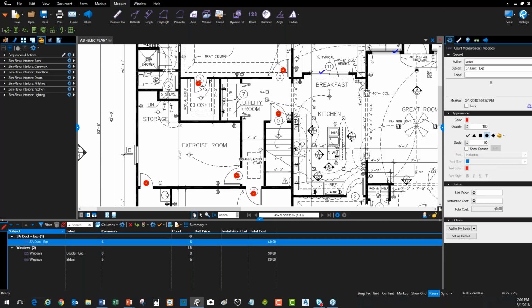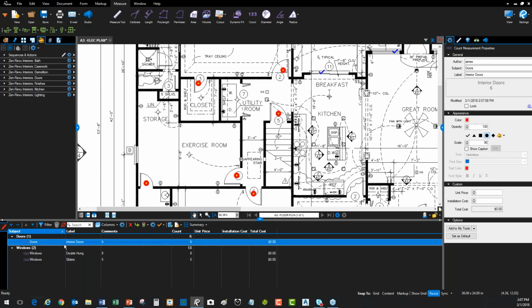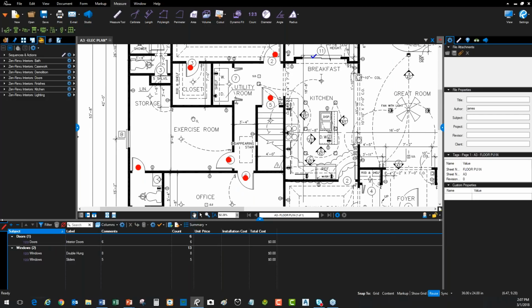And then again, these are all grouped together, right? So I can easily go in and set this for doors, right? And just call these interior doors. Right? And I can set sizes or whatever I want in the label. So you see, just like that, my interior door is all structured. I have 6 of those, right? So it's easy to go in and start to add these manual counts.